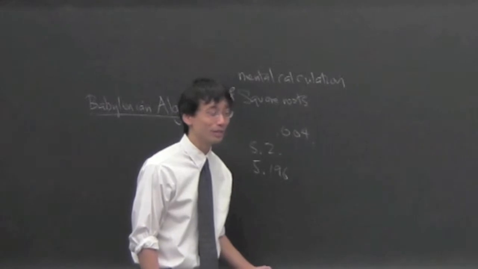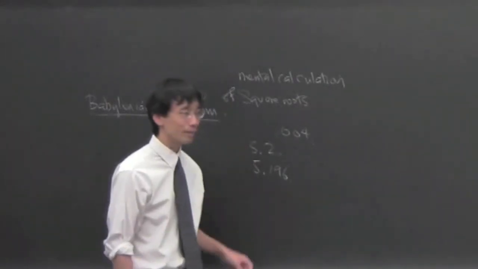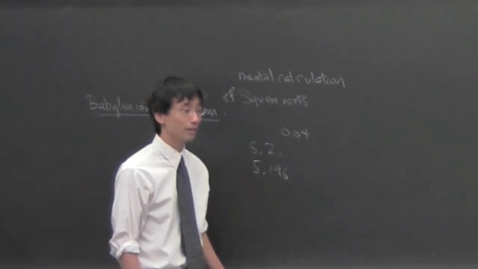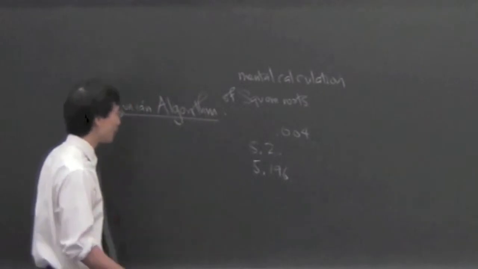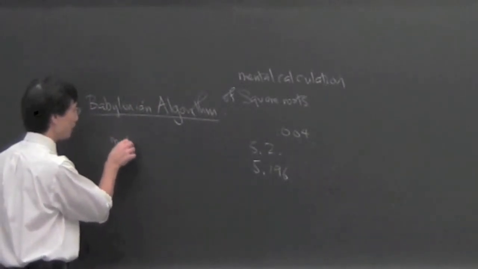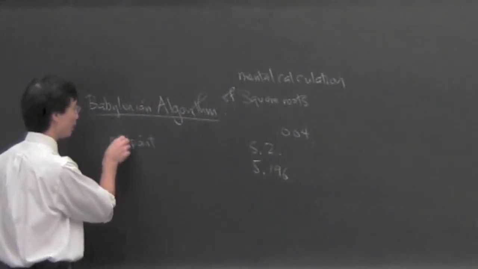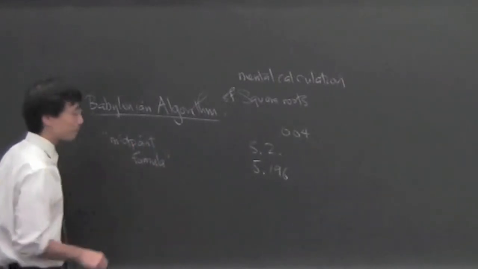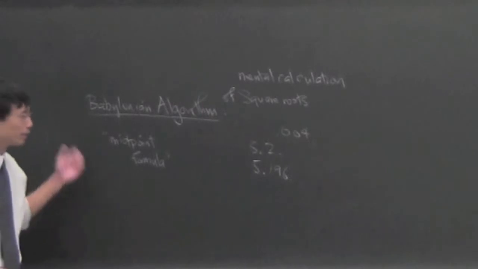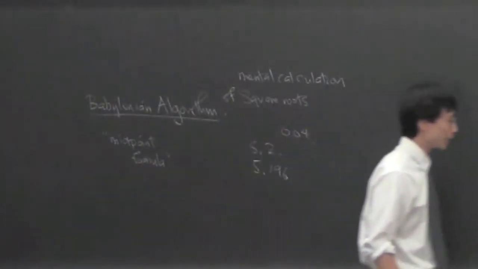Yeah, Lauren, you went to the closest square root you could think of, which is like 25, and so you knew it was going to be 5 point something. That's right. The trick is actually a bit better than that. And come to think of it, it's in fact sort of an application of the midpoint formula, which I made fun of as useless earlier. It's not really the midpoint formula, but it's an averaging.